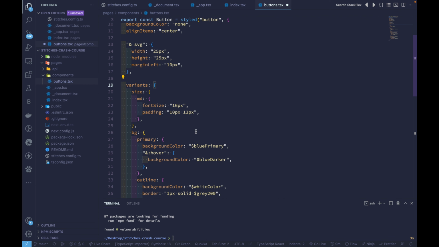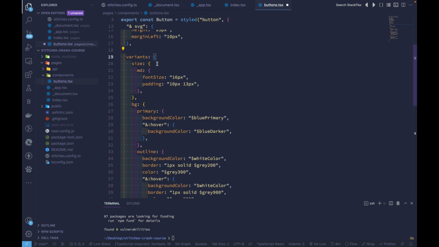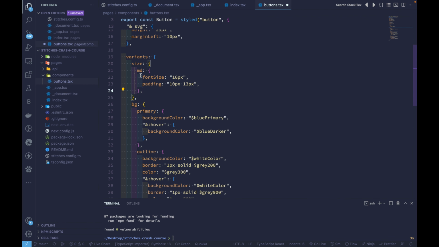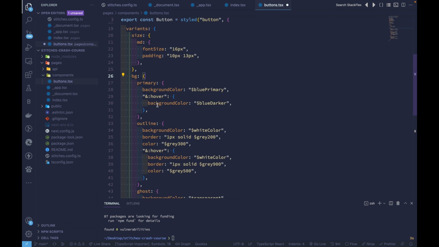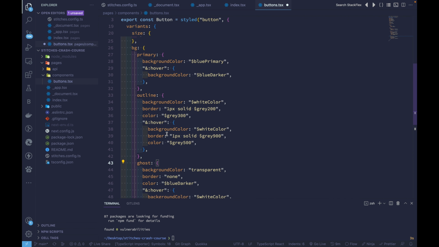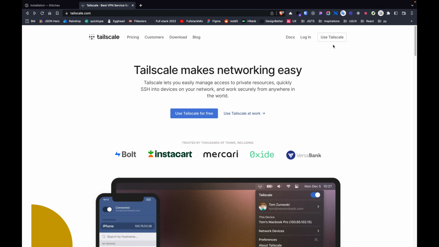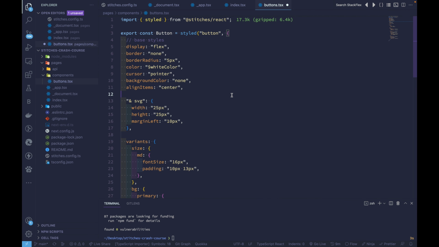And we have displayed a couple of variants for our button. For example, we have made a size variant. Inside size, we have a medium button, and you can also add another variant of the size and call it sm, which is a smaller button. But looking at the website design, we just need one variation of button, so that's why we are keeping it medium. And also some background variants, which are primary, outline, and ghost. And for the navbar, as we can see here, we need a ghost, not a ghost, but an outline button. So let's go ahead and deal with it.